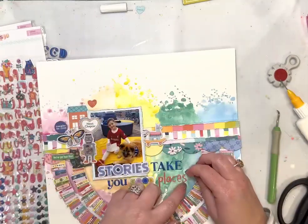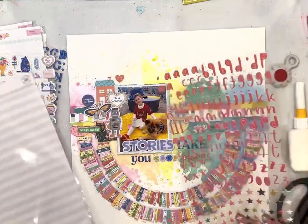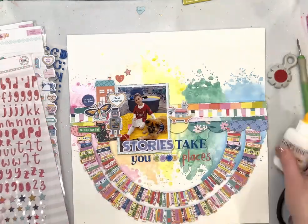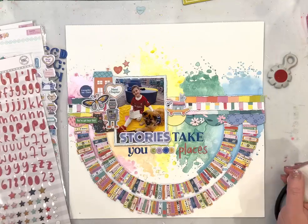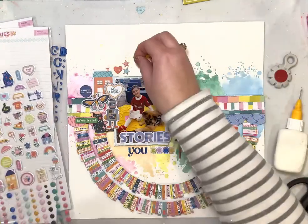I was just making sure my S is lined up there. I did add one dot of glue, a teeny tiny dot of glue, to each of those letters. I have found that no matter how awesome the adhesive is right now, when I go back and look through my layouts later, if I don't add glue to alphas or whatever, sometimes they don't stick as well. So I did go and add just one dot of glue.